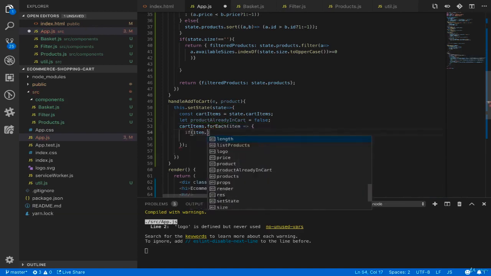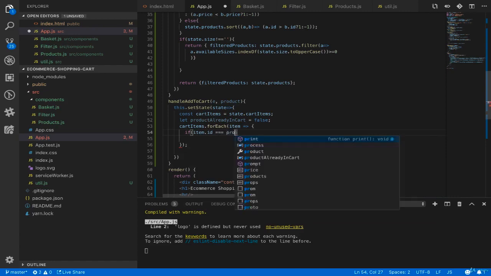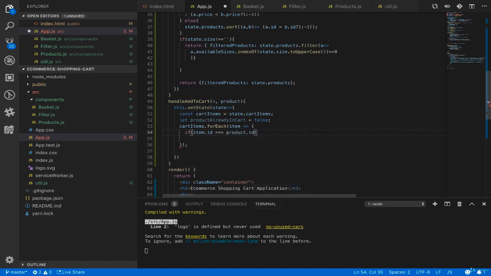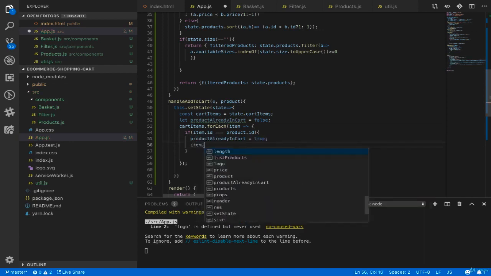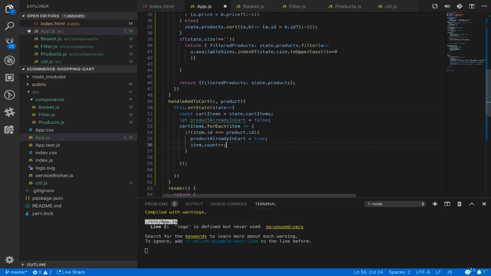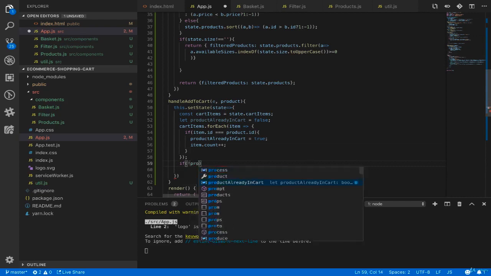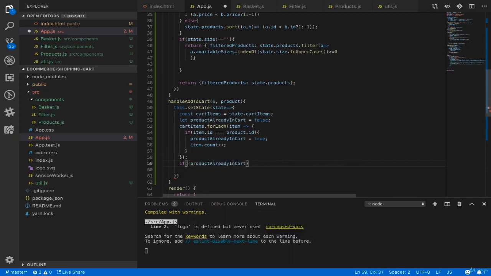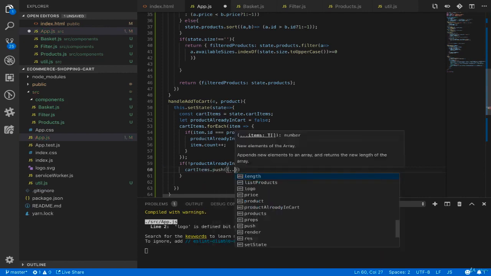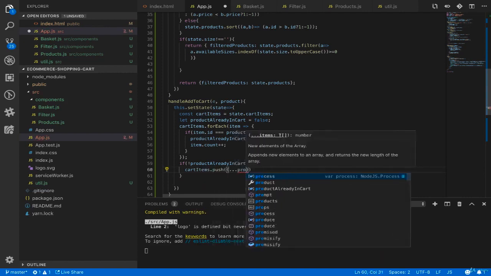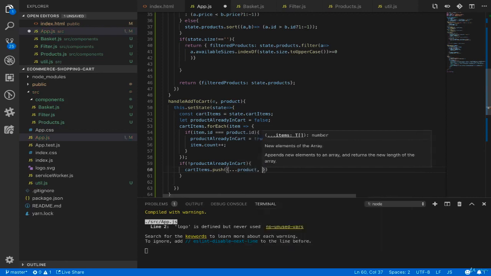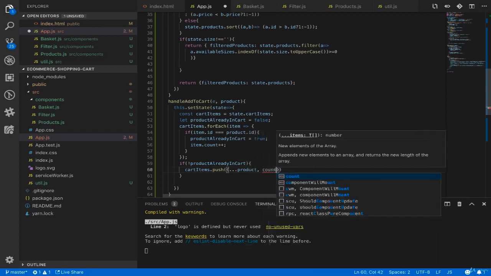if item.id equals product.id, so it's already in the cart, and item.count will be increased by 1. At the end of the for loop, we check if the product is not already in the cart, and if it's true, we need to add the product to the cart. cartItems.push, we use the spread operator for the product and join it with count 1.